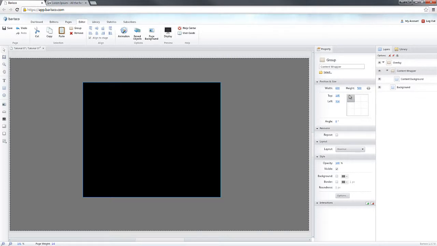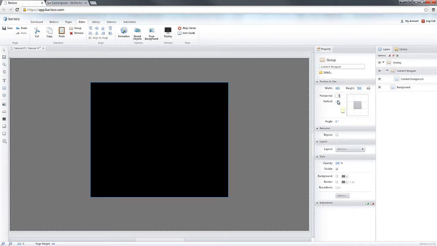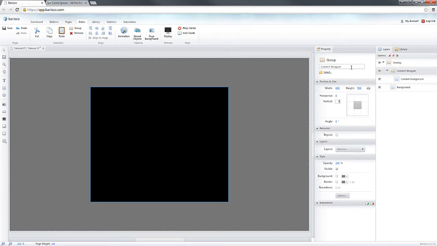We also need to change the position constraints to vertical and horizontal, and then set the values to 0 and 0. This will make sure that the content wrapper will always be placed at the center of the overlay.